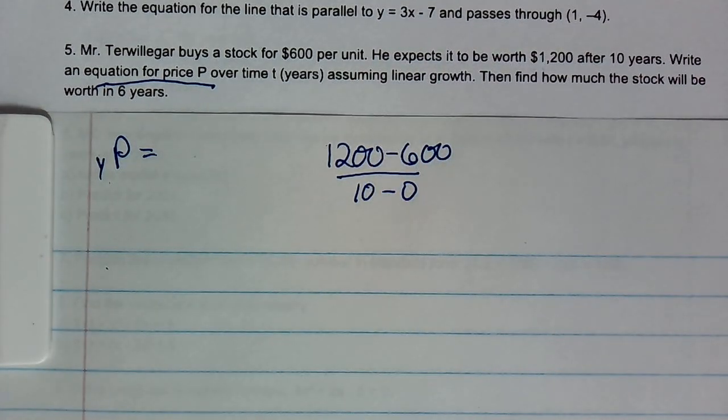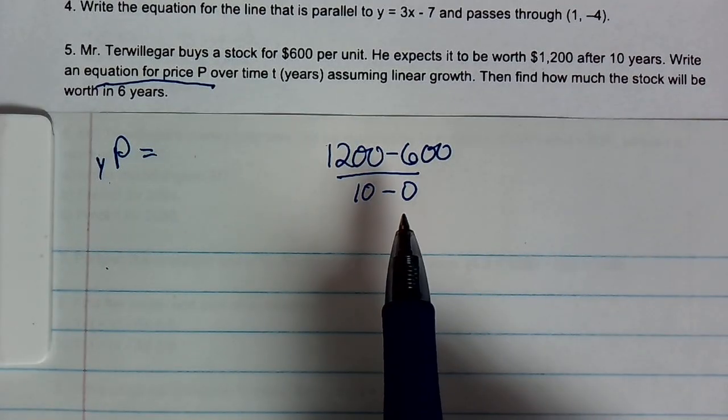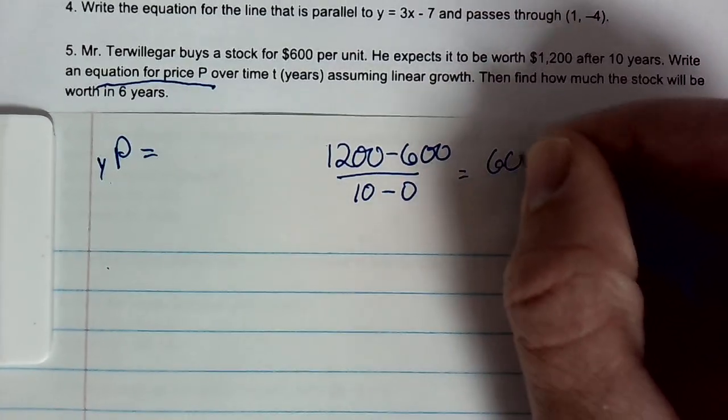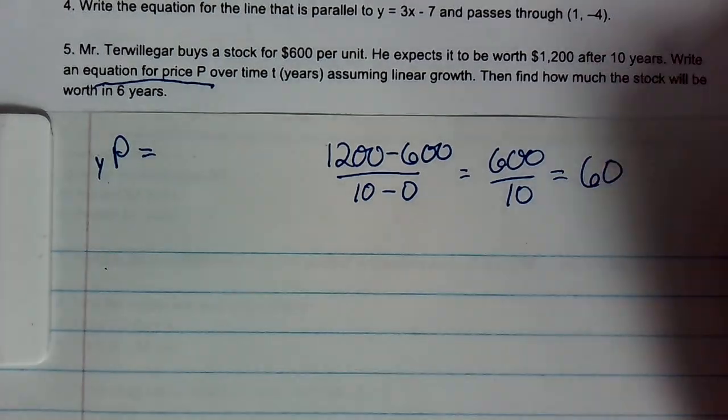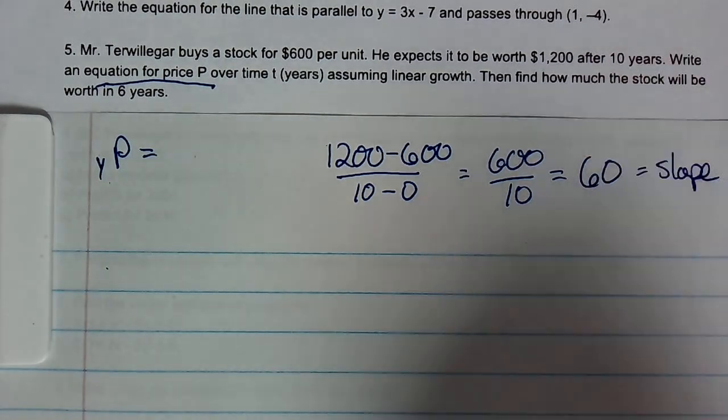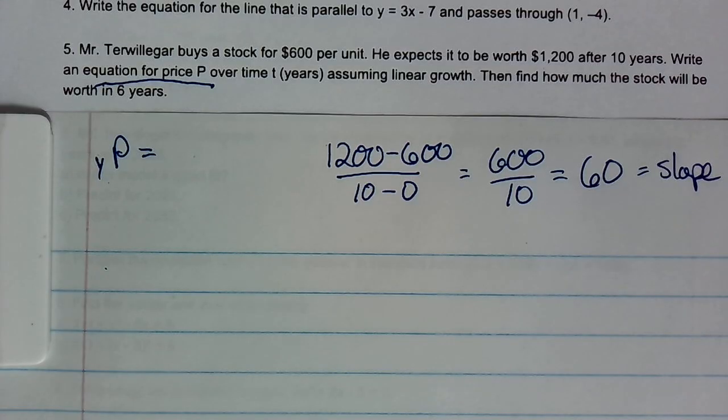Now here's another piece of advice. If you're ever given years, 99% of the time the years is your x because that's your independent variable. Can I affect time? Not yet, but no, I can't. Time is usually going to give me the equation. Time affects your y. So what's that? 600 over 10? 60. That's a good slope. That's my slope. That's my rate of change. That's how many dollars I expect it to go up every year. Which is 10% a year? That's really good.